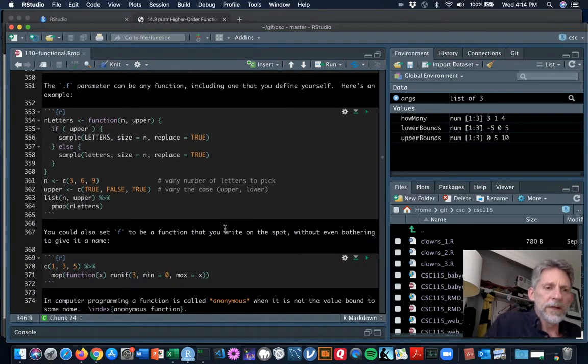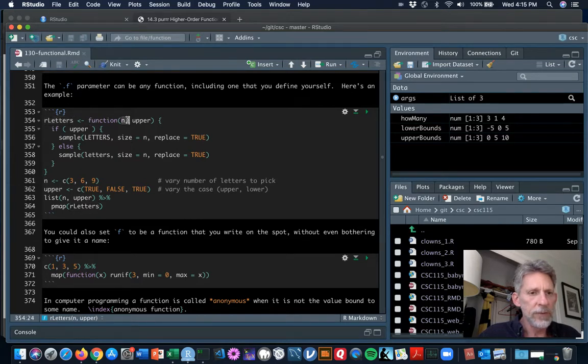Now, so far in the examples of map and pmap that we have been working with, the .f parameter has been set to RUNIF. Now, you could set it to any function that R knows about. You could set it to a function that's already been defined for you in base R or in some package. Or you could actually define that function yourself and throw it in as the argument to the .f. So look what's happening here in this code chunk. I'm defining a function that I'm going to call R letters.